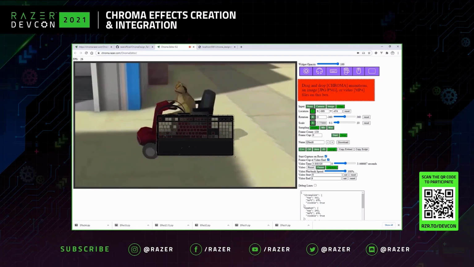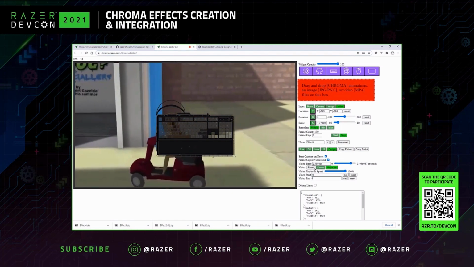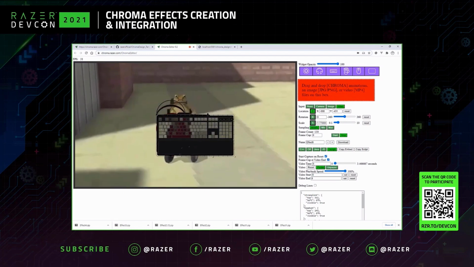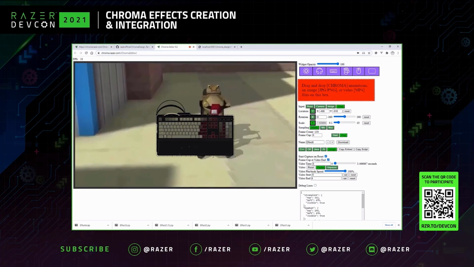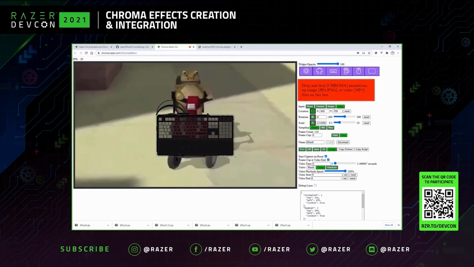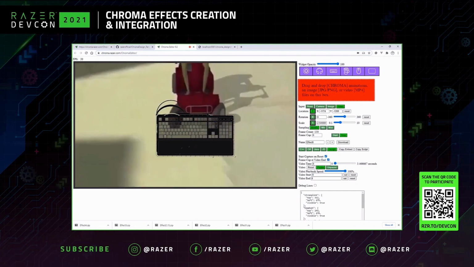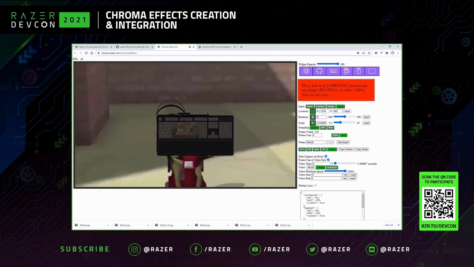Having the scooter move side to side, it might be difficult to see that it's a scooter. If we pause, we can pan and treat this like a sprite effect on the keyboard. At the beginning of the clip, there's a view of the scooter from directly in front, and that can work. It can be scaled up, and the larger it gets, the more you can see it as a sprite. And you can pretty much tell it's a frog on a scooter, just like that.